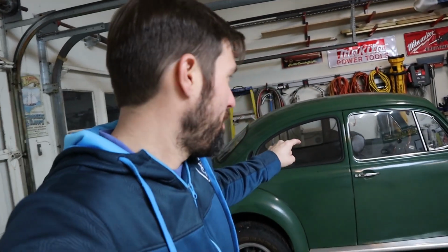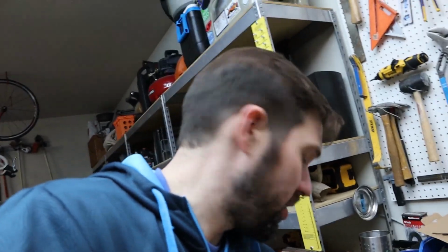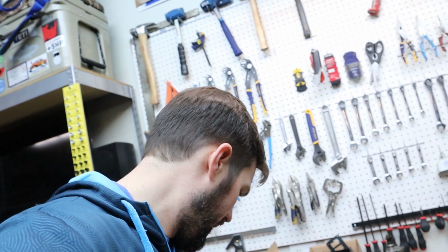I got a new trickle charger and cutoff switch and all sorts of stuff I have to install. That's not in yet, but that's good because we can try and jump it with my DeWalt battery pack. And I'm really interested to see, one, will the new little batteries jump my car? Two, will the cheap kind of freebies jump my car? And three, will the big battery just blow it into flames? Because that thing has maybe 50 horsepower on a good day.